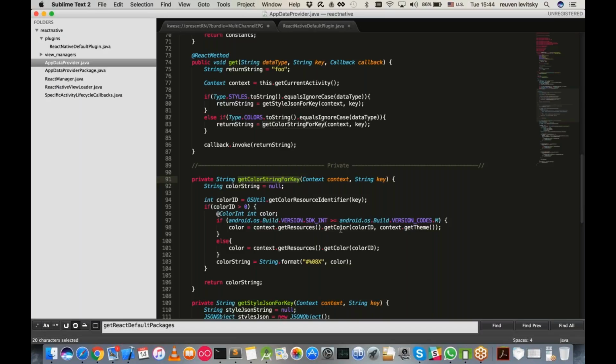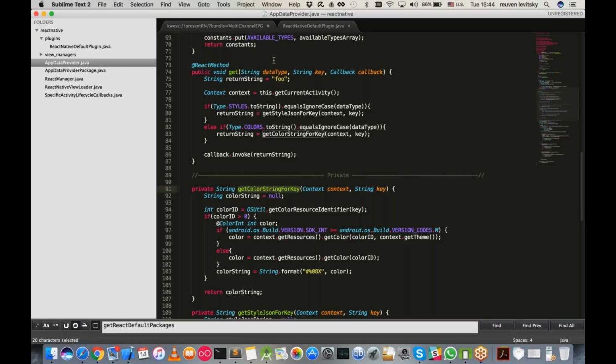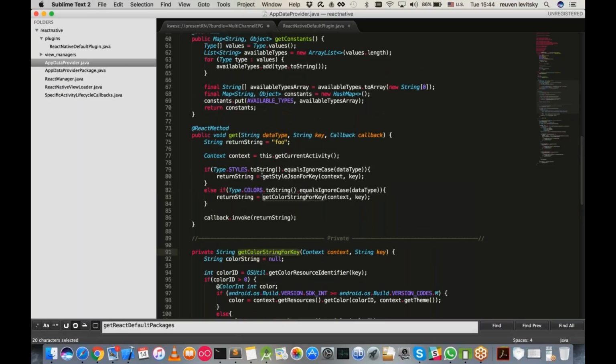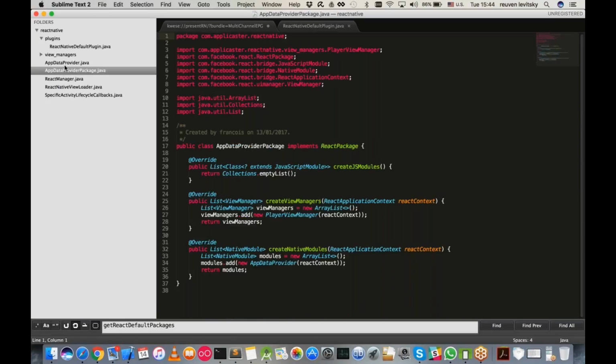Okay, why? Because we need the colors from the resources, and the React side doesn't have access to the resources. I know it's messed up, but the React JavaScript side doesn't have access to Android resources. So basically, we wanted it to call this method every time, but it is asynchronous. It is very slow, so we just dropped it, and instead we are sending to the React side all the information in advance, which I will not show here, but never mind.